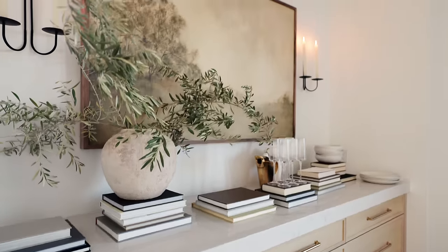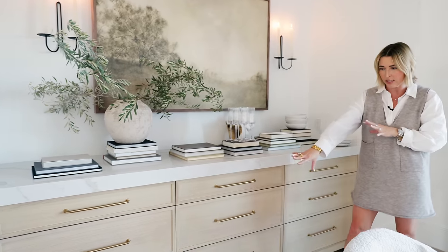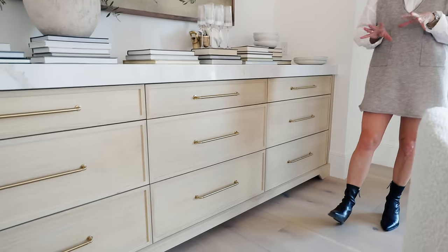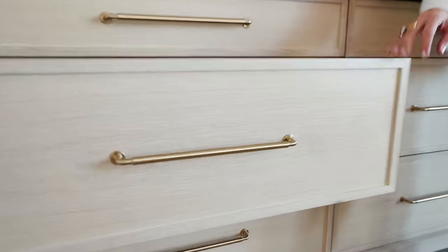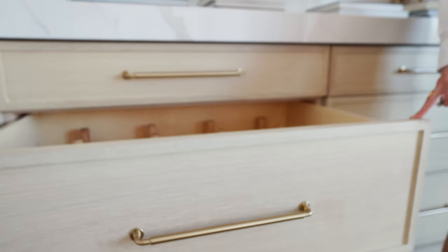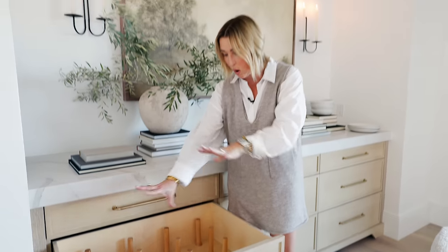This is always a popular place in a dining room for a bar, but our clients wanted to store all of their serving ware — their beautiful China. From the beginning we intentionally designed this piece so it looked like furniture, but fit the space perfectly. We used a slightly different toe kick here so it had detail and really does feel like a furniture piece. I'm obsessed with this hardware — it's in honey bronze, which is a little softer than the polished brass or French brass you typically see from us. The organization inside is just waiting for our clients, with a peg system for her bowls, plates, and everything she needs for a beautiful dinner party.